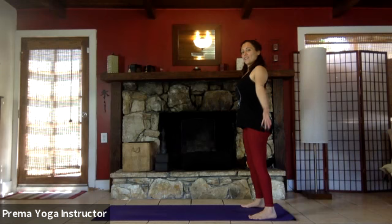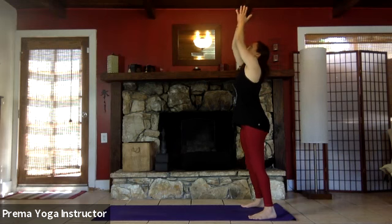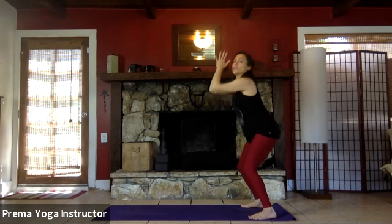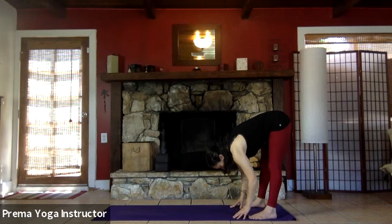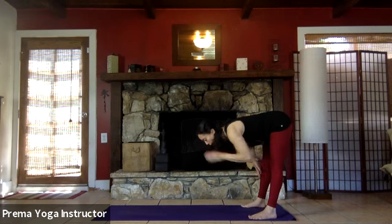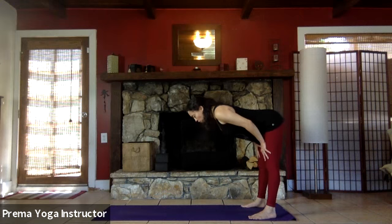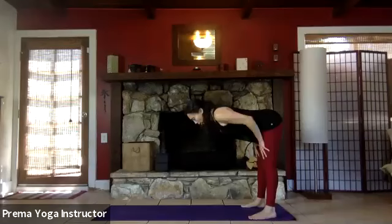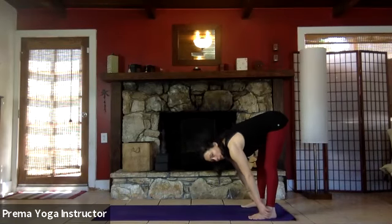And then take an inhale and circle your arms wide, reaching all the way up to the ceiling. With your exhale, bend the elbows, bend the knees, soften, lean forward. You're going to come all the way back down to a forward fold. Then as you inhale, place the hands high onto the shins or maybe even the thighs and stretch your upper body forward. Draw the shoulders back. Try to find a flat back here. Knees can be bent. And then exhale, fold back over the legs.